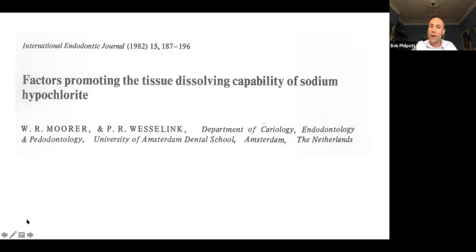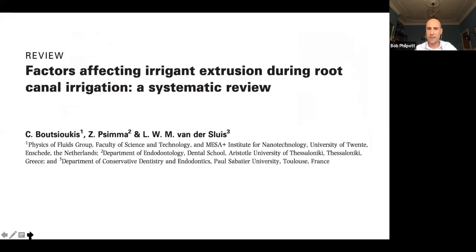So I do use it on my hand files, not routinely on rotaries, but the short answer is I would have no objection. I would be out on a limb here saying don't use glide in your rotaries because it's an internationally accepted protocol. And then I think one of the things that we worry about a lot during our irrigation is, are we going to extrude it? And again, this is like perforation and instrument fracture. We go over the top on this, okay? Because we get freaked out that this is going to happen to us, and probably minimal amounts go out in all the treatments we carry out.